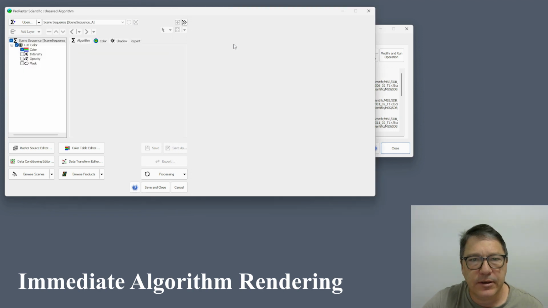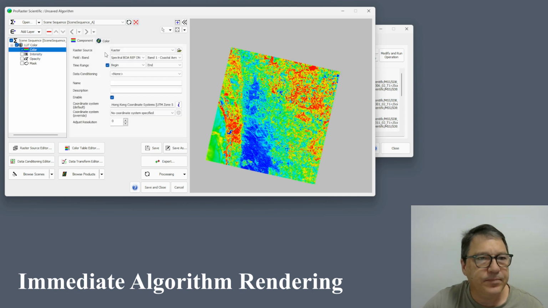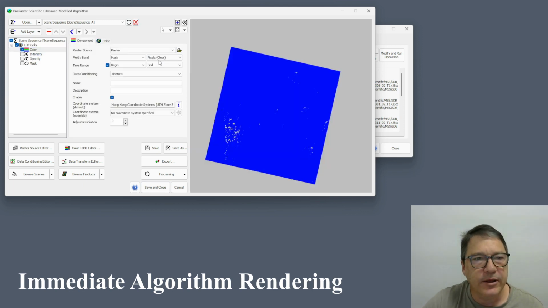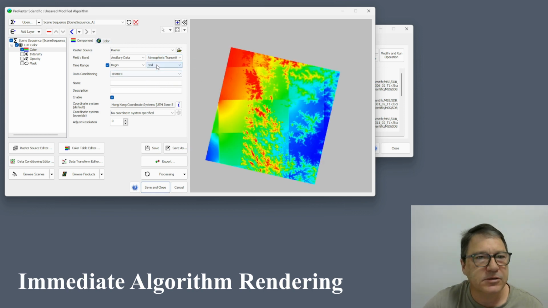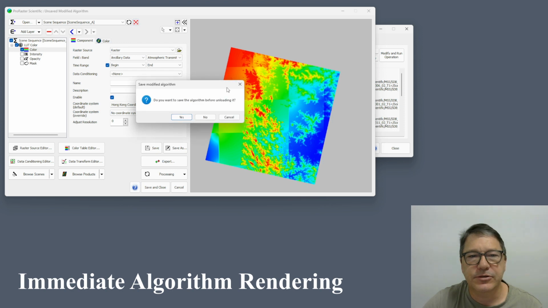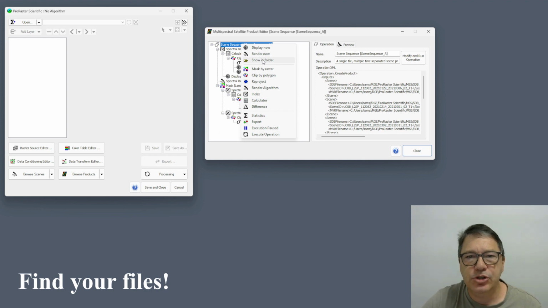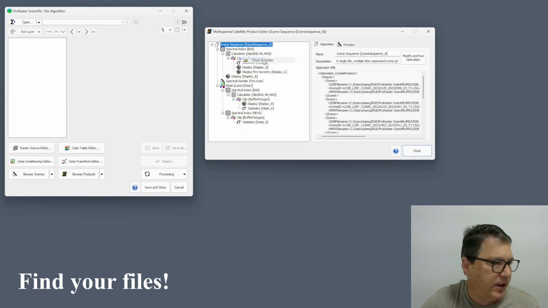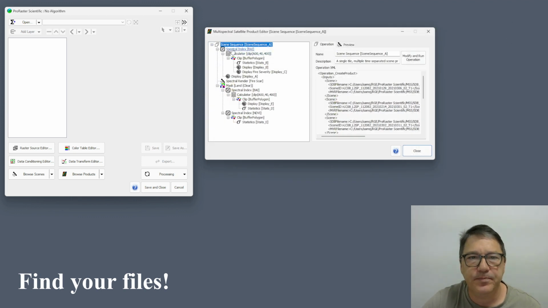Display now does a much simpler thing. It just creates a lookup table color algorithm. And you can use that to go through, for example, you might be interested in looking at some of these masks or ancillary data. Here's the atmospheric transmittance or whatever. So that's useful for looking at those sorts of things. You can also say show in folder. So this is going to open a file explorer in the folder that product is being stored. So it's the folder associated with the product database.